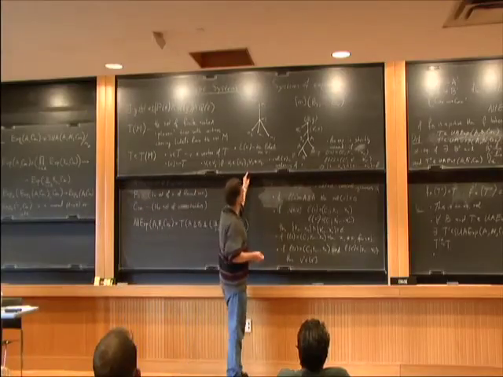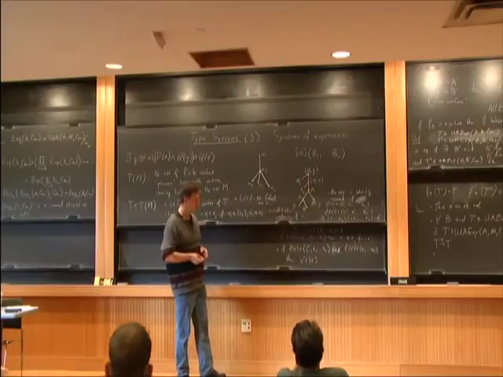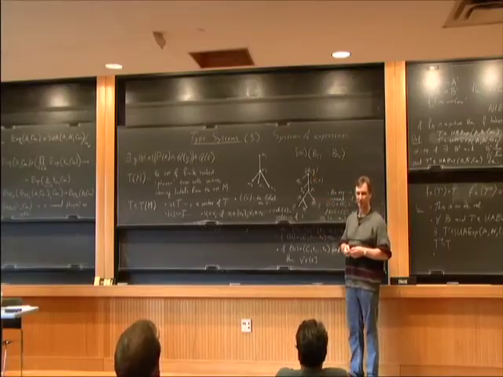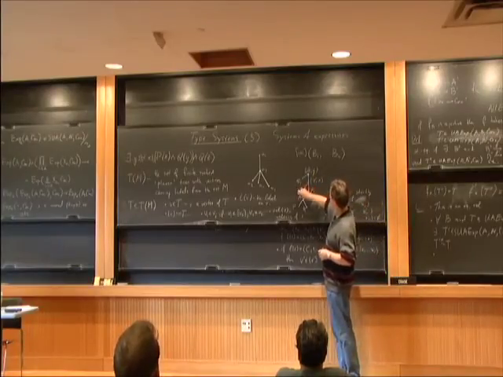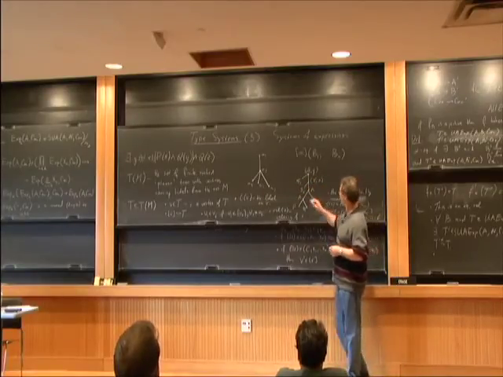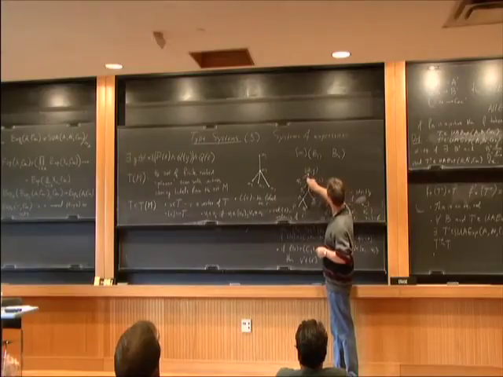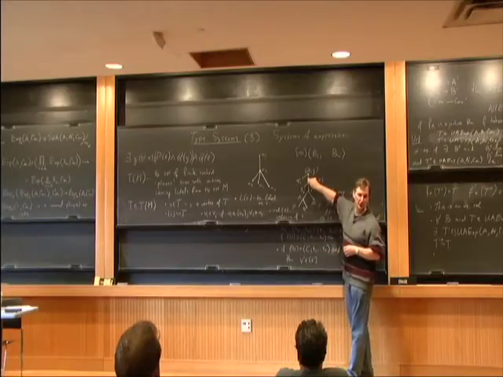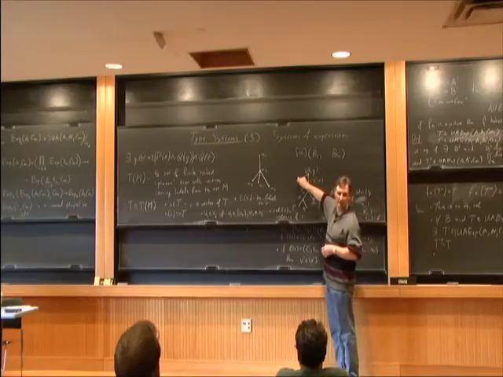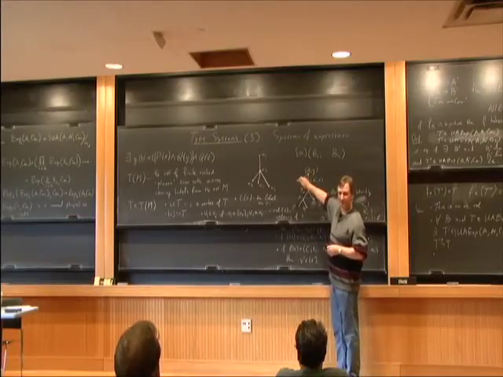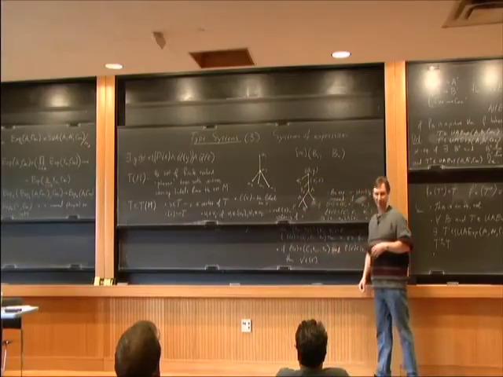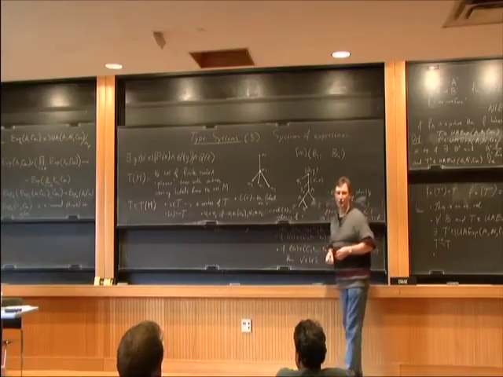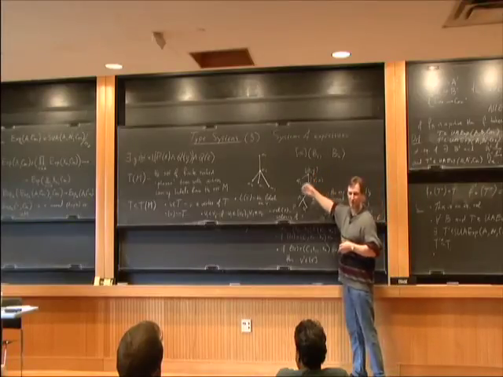So actually, maybe I also want to mention it here. There are two ways of doing de Bruijn indices in the case when one has only single variable quantifiers. In the case when one also has sorts, let's consider this picture. I may consider this variable y to be either quantified in both of those branches or only on this branch. My understanding is that the classical way of doing it is to understand that it's quantified here but not here. So when one counts, one counts differently in this branch than in that branch, which makes a lot of sense from the type theoretic point of view, but little sense from the point of view of formalization.